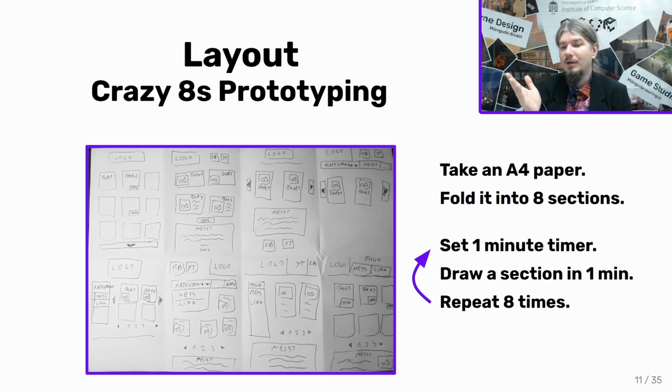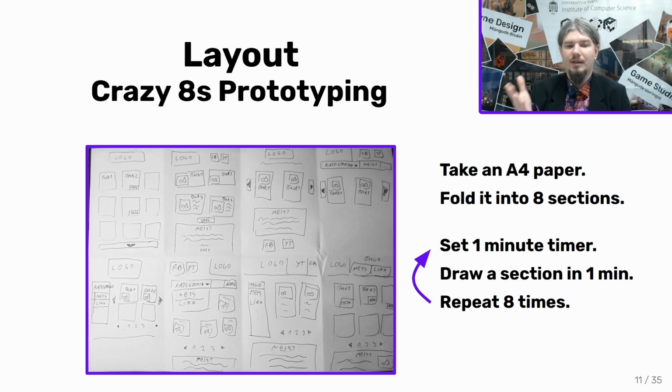the paper. All it takes you is 8 minutes, well, probably 10 because you also need to fold the paper and start and stop the timer. But basically in 10 minutes you have 8 different designs and you have really iterated through them in a fast manner and you have analyzed all those aspects that you want in your design in a really small amount of time. So it's quite efficient. In the end you have a very good insight on how you want your design to be.